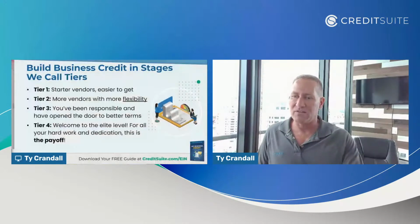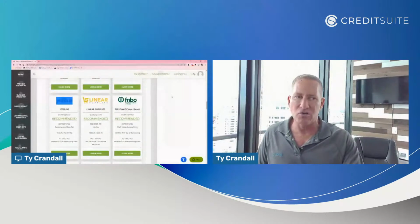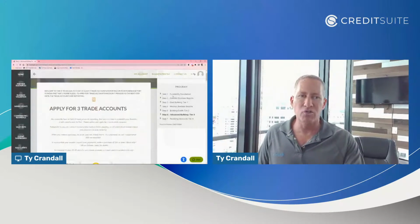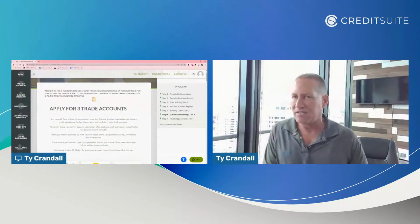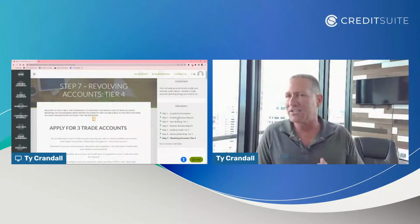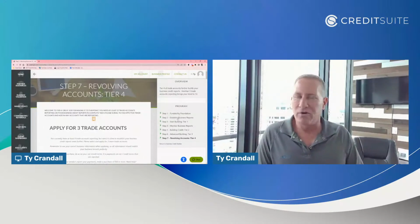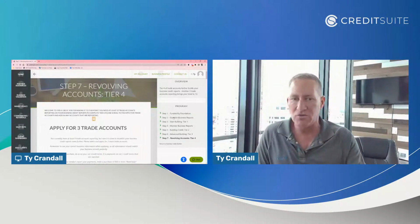Then we move our way to the final tier. And the final tier I personally associate with what I call universal credit or bank credit, and also auto financing. This is where I can get auto vehicles, and, for example, one of our clients got $185,000 at Ford. No credit check, no guarantee. Right? You're able to get $10, $20, $30, $40, $50,000 revolving Visa card, MasterCard, Amex card we can use anywhere.